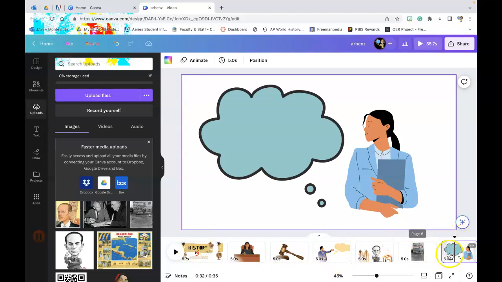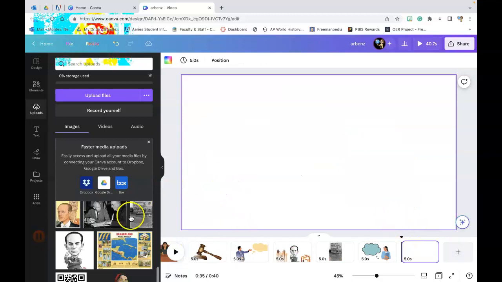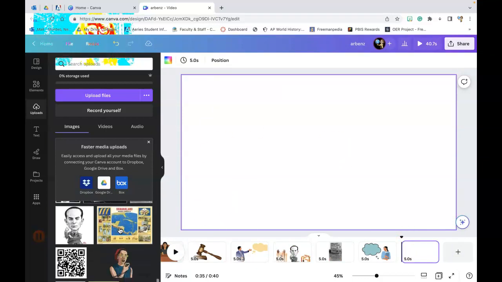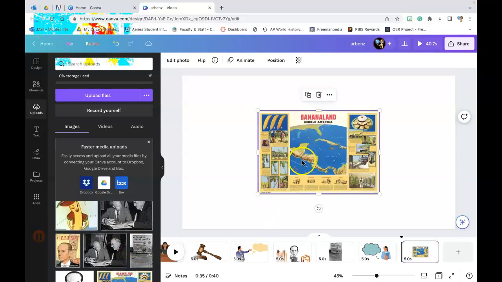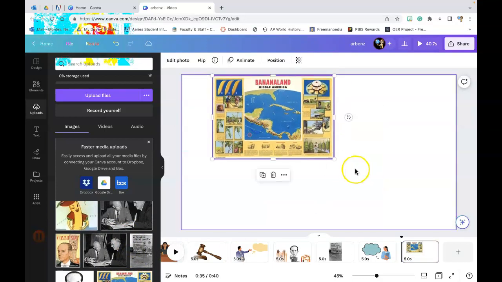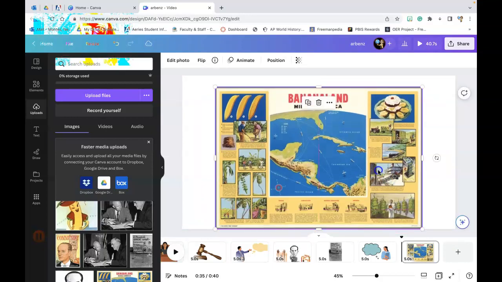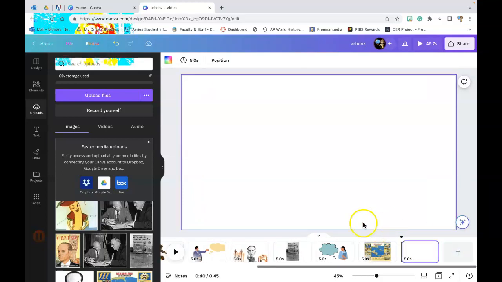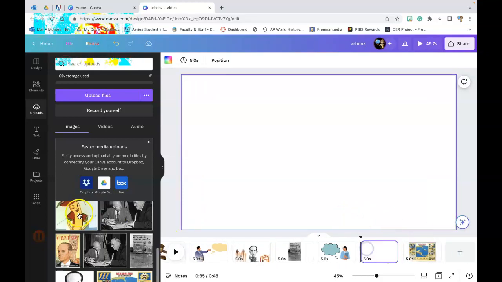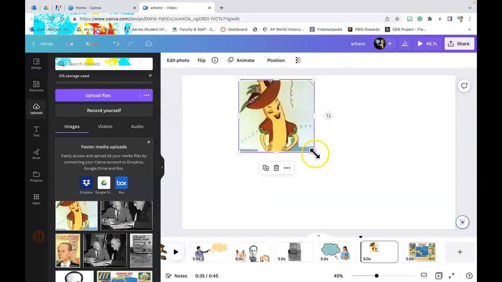So maybe it's time for me to add a slide on him possibly taking land from Chiquita Banana. I have this diagram here about Chiquita Banana having control, and I even have Chiquita Banana here that I can add to my slide deck.